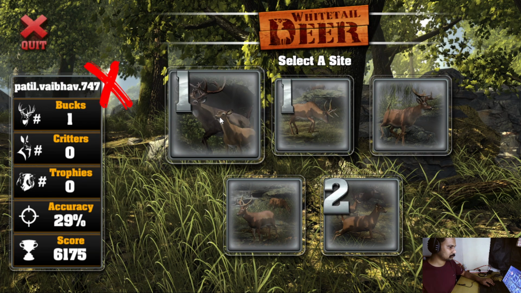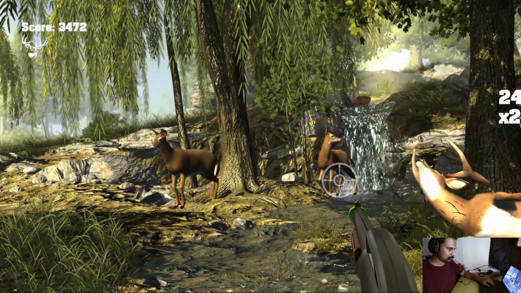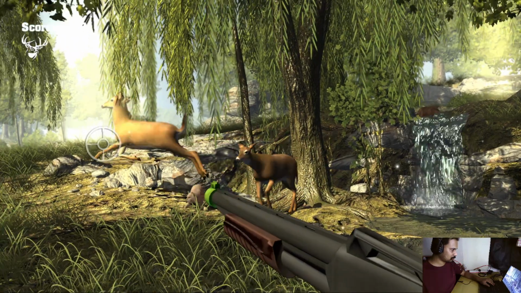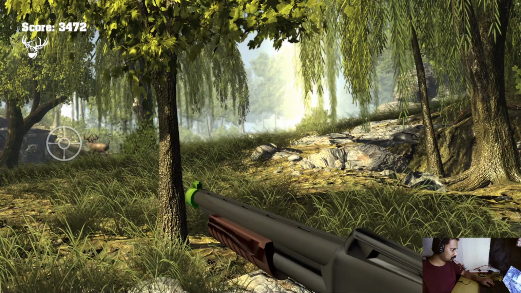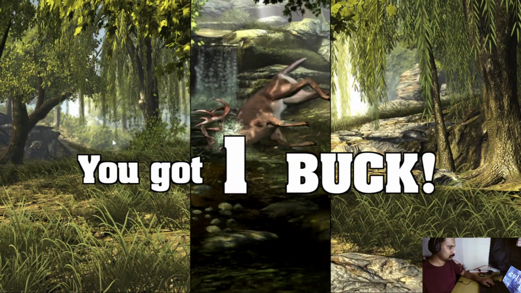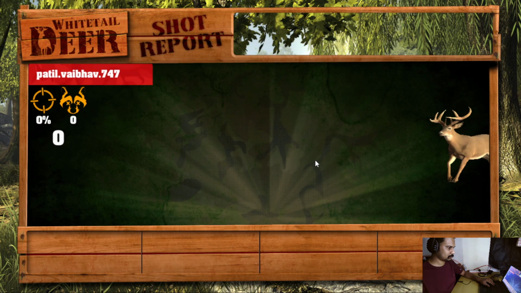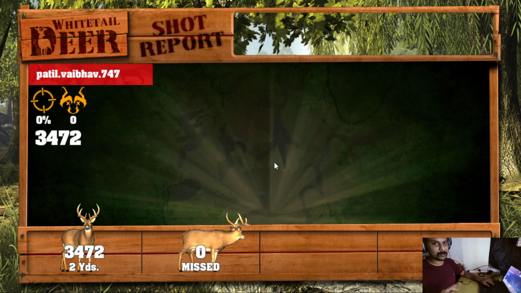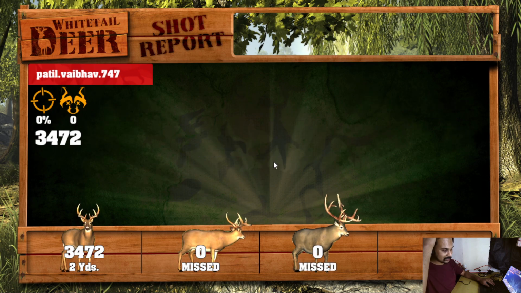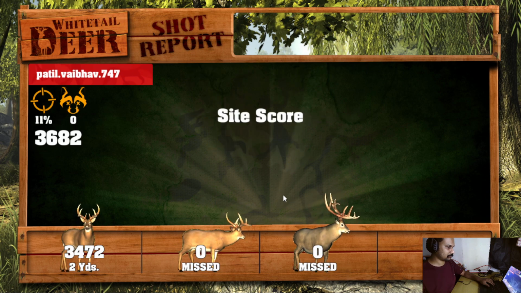Pick a spot. Okay, this is where we get to redo. You got it. You got one buck. That's a good looking whitetail. In adventure, we could not replay the same map again. Probably in standard we can. Right on target.